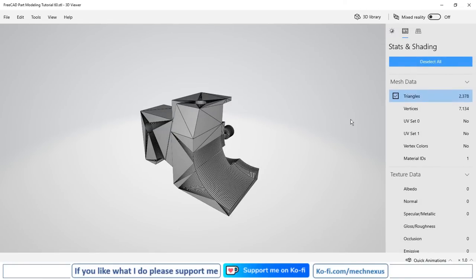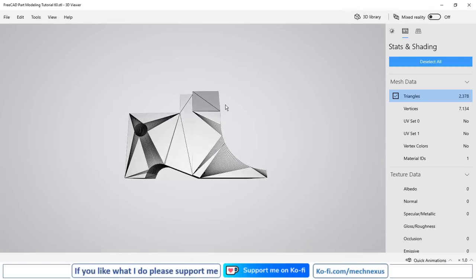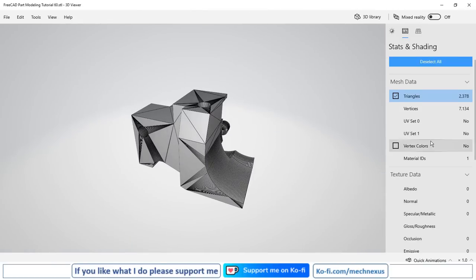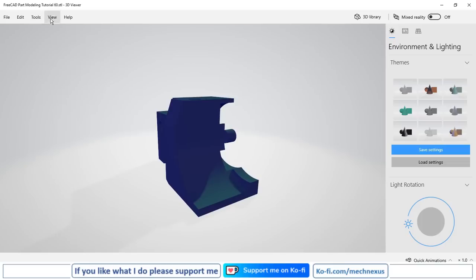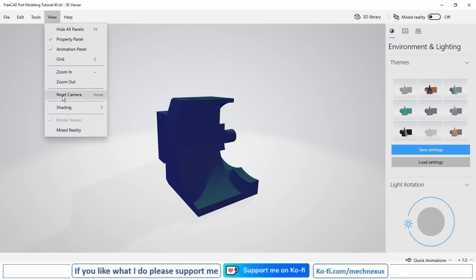If you come to stats and shading, you can see that STL version of your file. Now from here you can reset your camera.